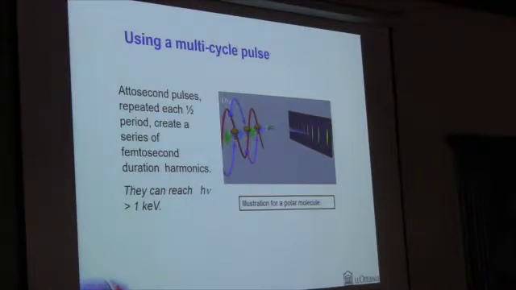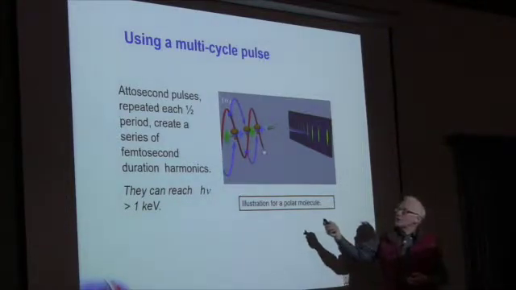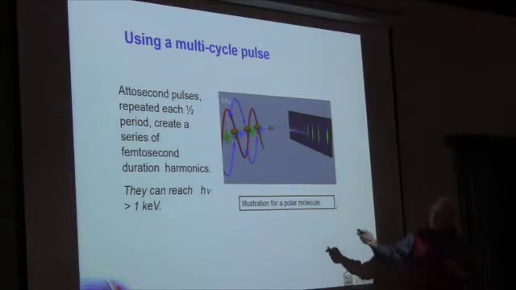Okay. As I end up this part, and I'm going to almost end and only go a couple more, and I'm coming back to your point, I think, the next one. A couple of things just to make this now practical. The pulse I showed you in the first was only one cycle. You can't make a one-cycle pulse that stops anywhere like I did. You need some real pulse. In many laboratories we have a multi-cycle pulse. This is not realistic either, but you can imagine the pulse. What happens in that case?